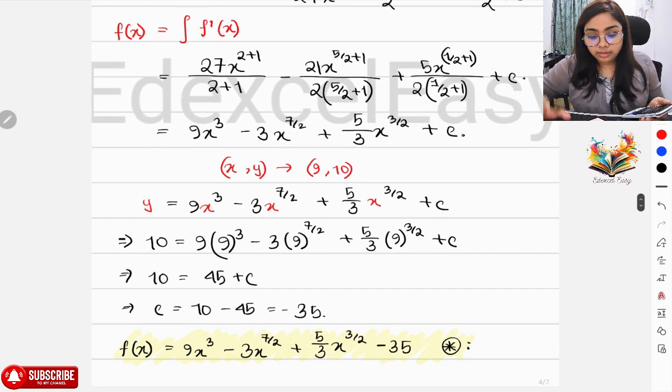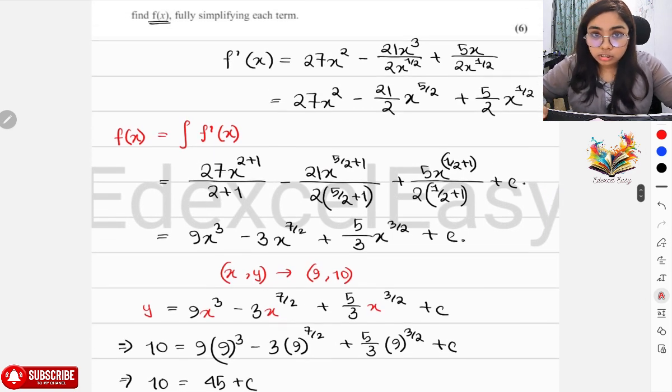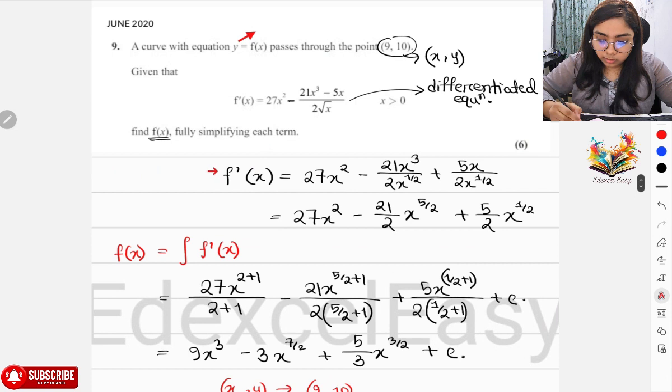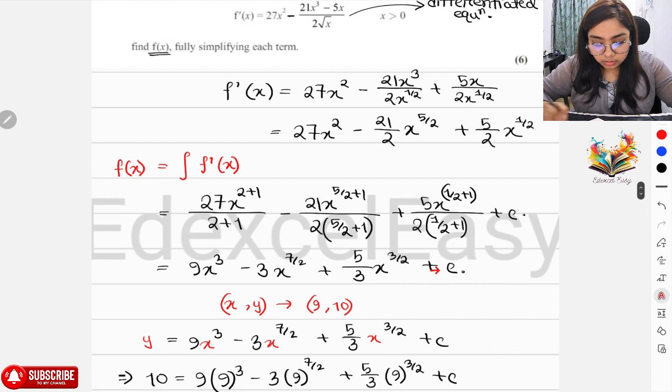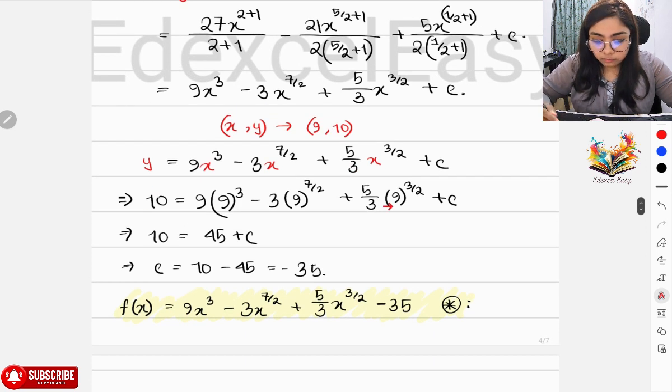So now again, let me tell you what we're supposed to do when we have to calculate the original equation from the differentiated equation. We will start with the differentiated equation, we'll simplify it, then we will integrate it. After the integration, we would have got the final original equation for the curve, but it comes with a c, right? So in order to remove that c, they will always provide you one coordinate point with x and y both. So I'll just input that x coordinate wherever we have x in our equation and input that y into the place for y. And after that, I'll just simplify, make c the subject of that equation to get the value for c.